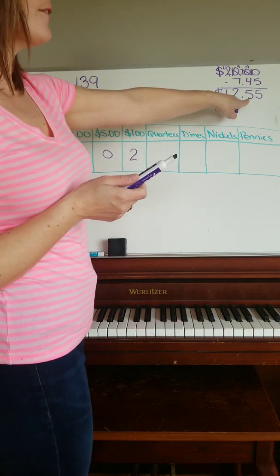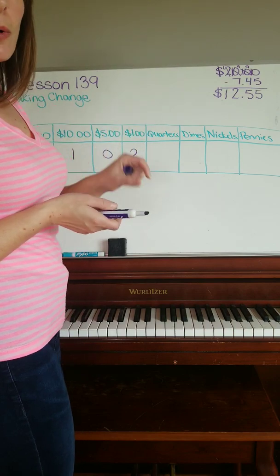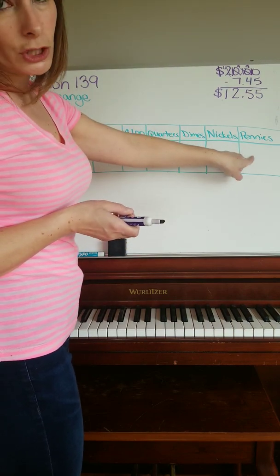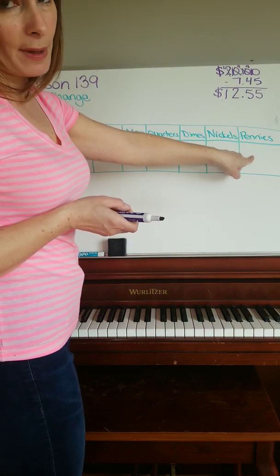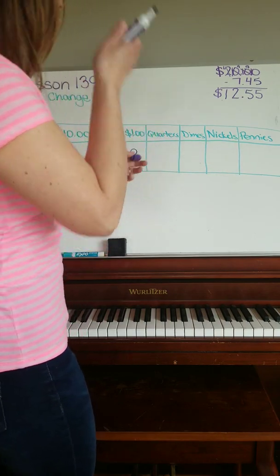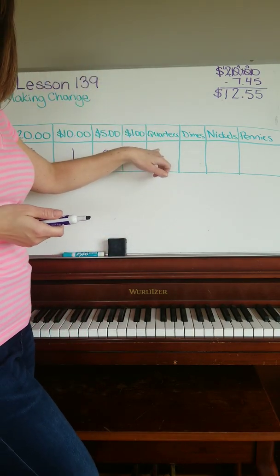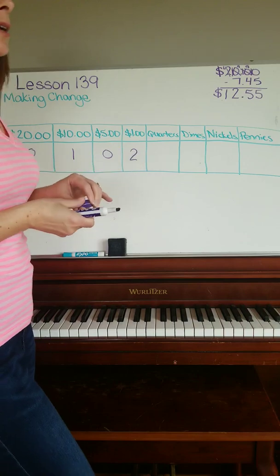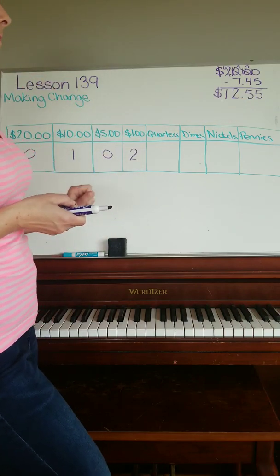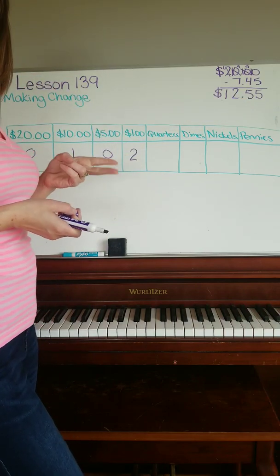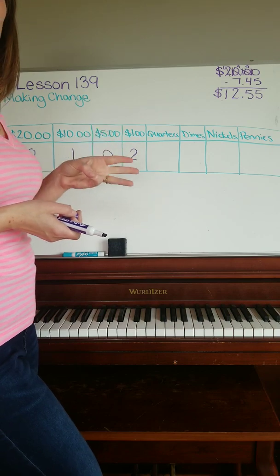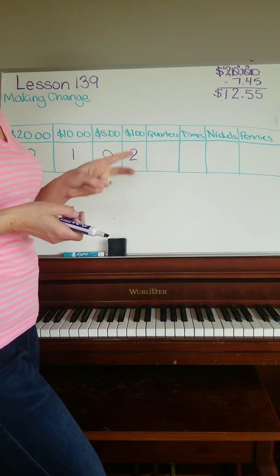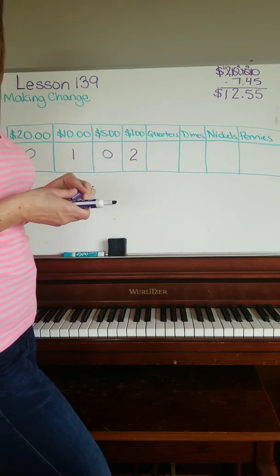Now we have to figure out 55 cents using the least amount of coins. Remember, Charity doesn't want the person to give her back 55 pennies. Okay? So quarters are the ones that are worth the most, so that's what we want to use the most of if we can. Okay, we're trying to get 55 cents. 1 quarter, that's 25. 2 quarters is 50. 3 quarters is 75, so that's too much, so let's back up. So 2 quarters, 50 cents.